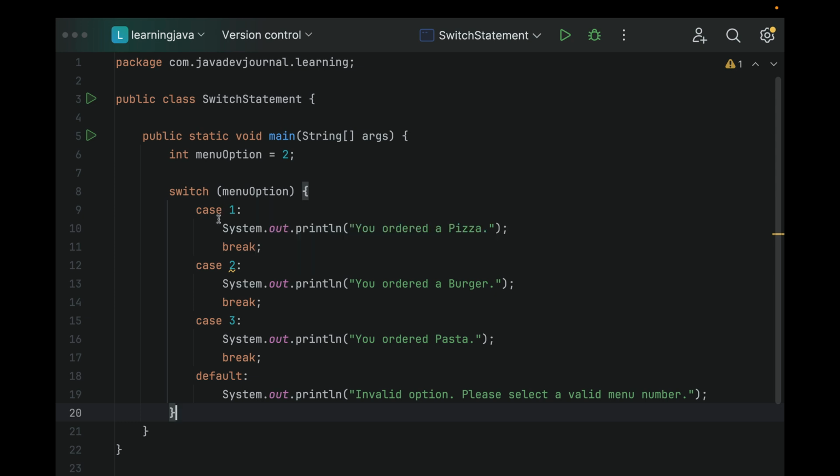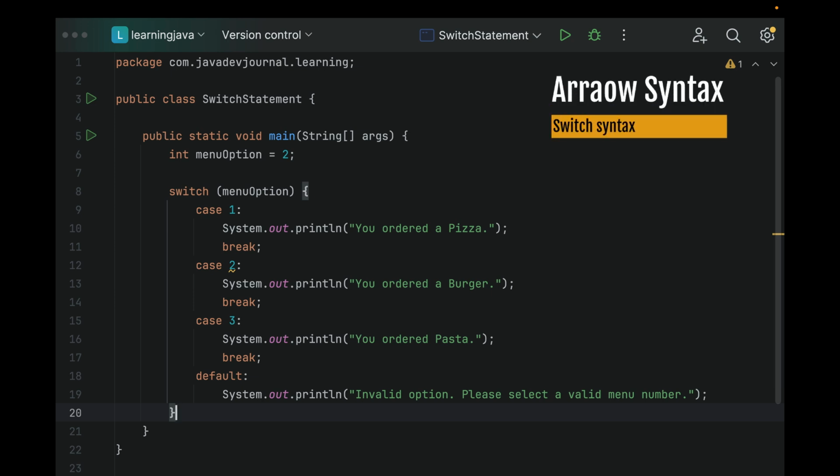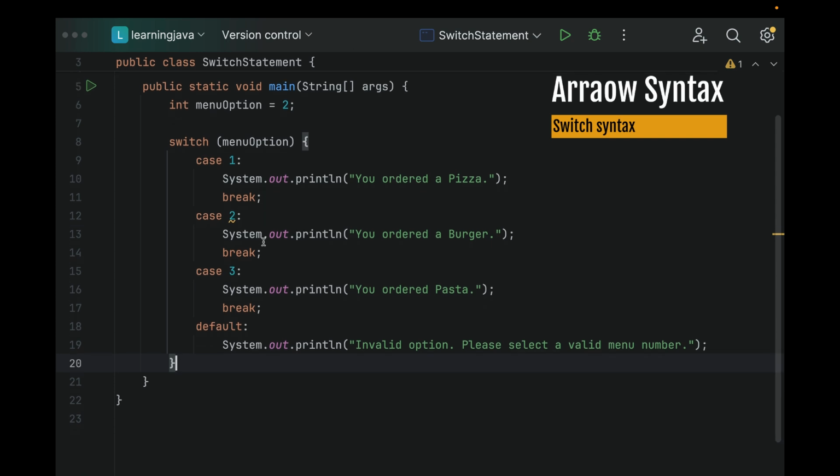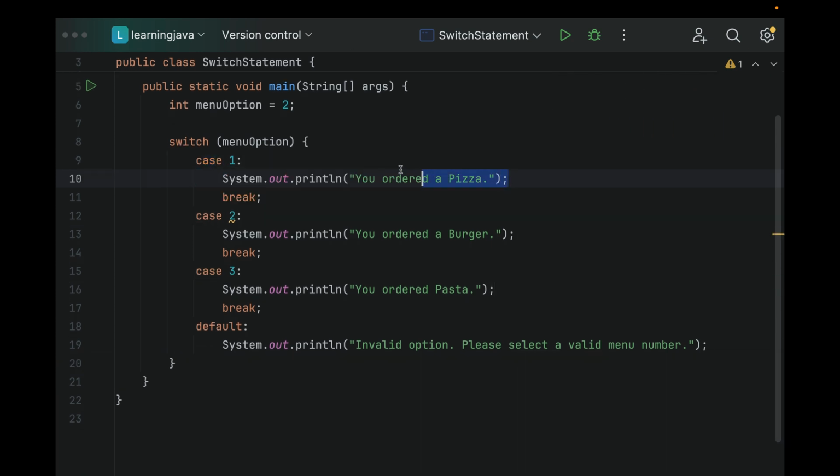So we're going to convert this to the new syntax. Number one is a switch expression with the arrow syntax. If you see here, with every case we have this code, which is our logic, and when we learn about functions and other things, we're going to enhance that.